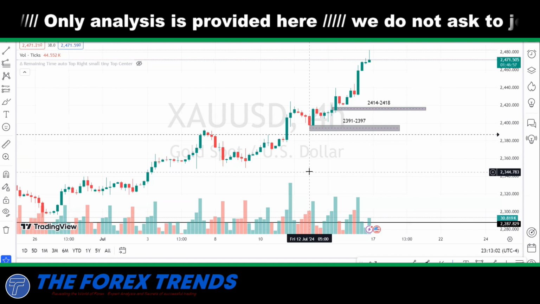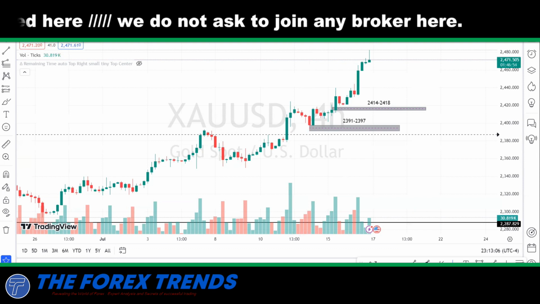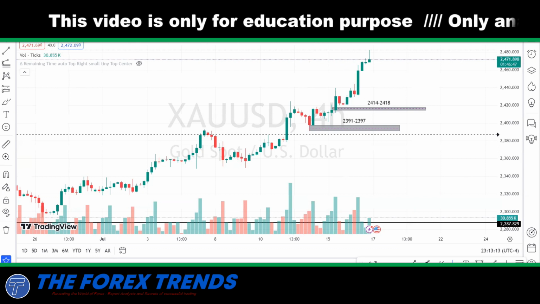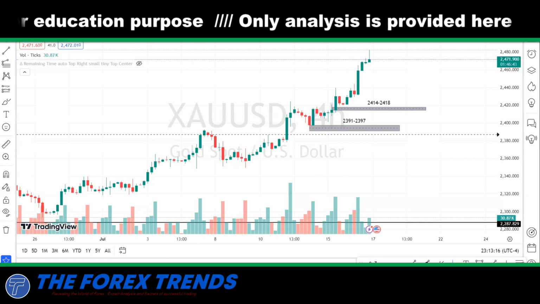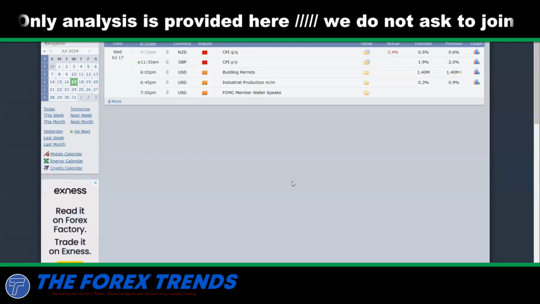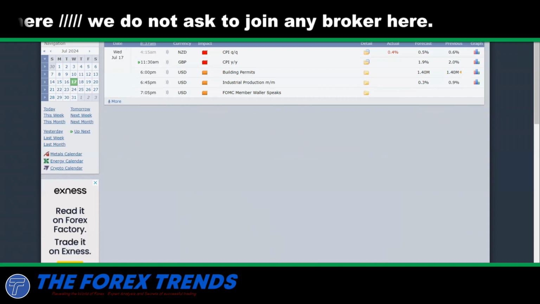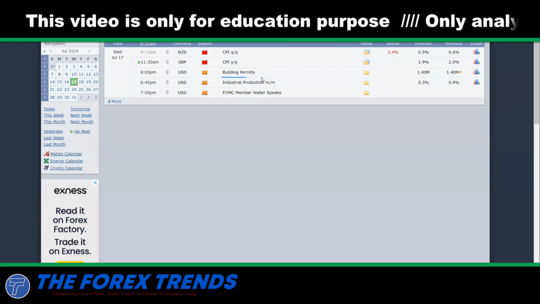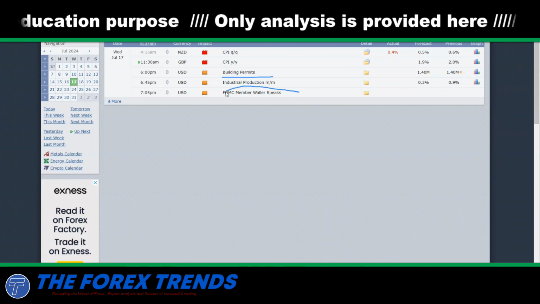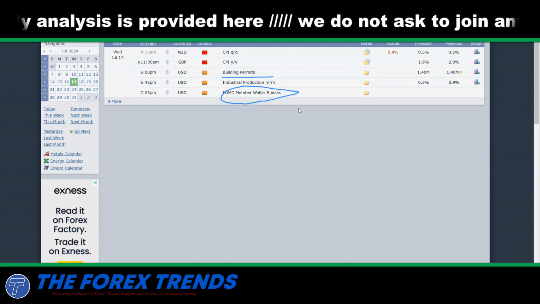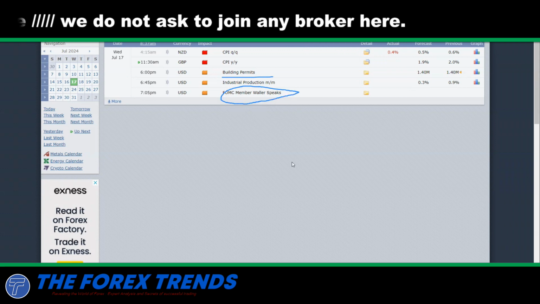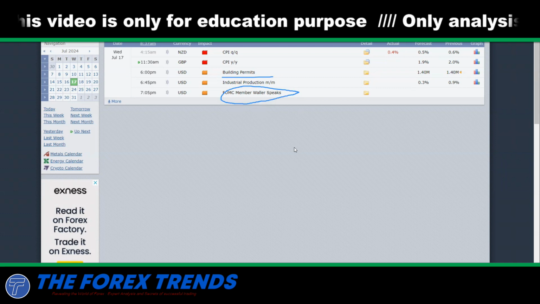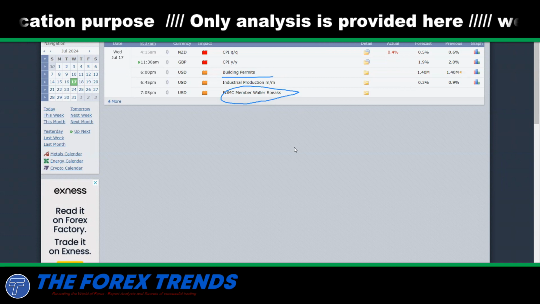Before we jump into the chart, we need to check the fundamental things around the US economy. This is the economic calendar for today. As you can see, there is no high impact news today, but there is FOMC member Waller speaking at 7 p.m. IST, and it may show good volatility in the market once again. But fundamentally, the market sentiment remains the same.